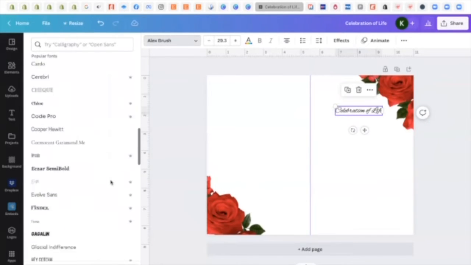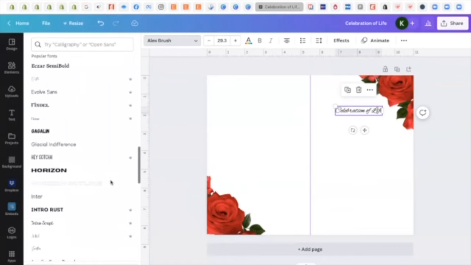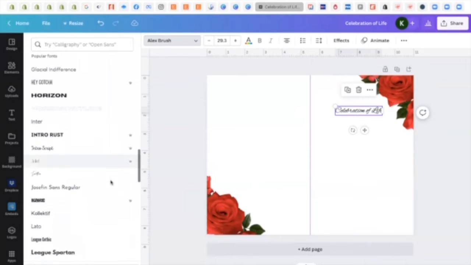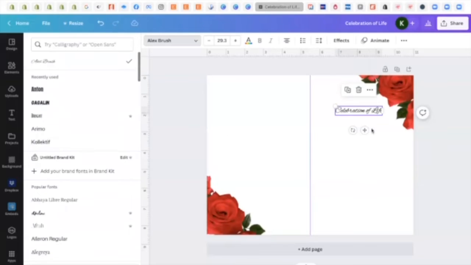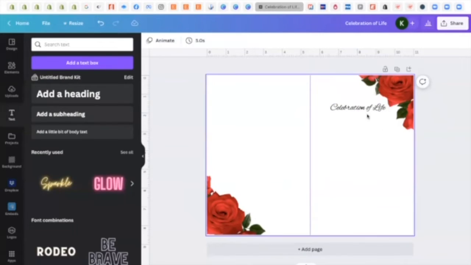If you know a particular name that you plan to use, you can just type the name in up there and it will come up. But for now, I'm just going to stick with the top fonts and I'm going to use that one. So then you can make it as wide as you want, position it where you want it positioned, and that's that.